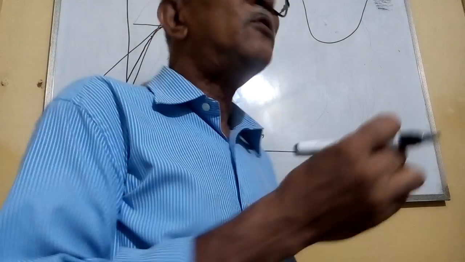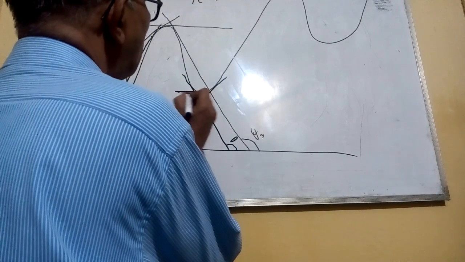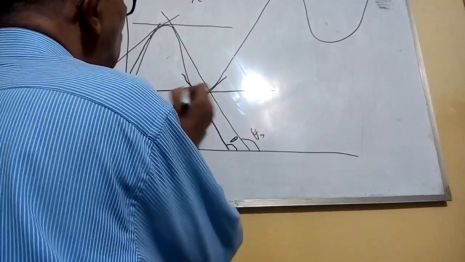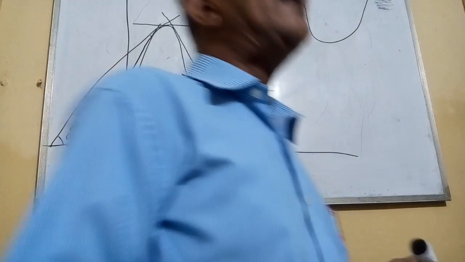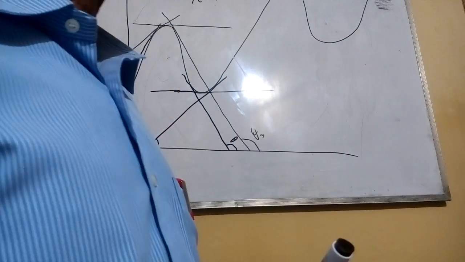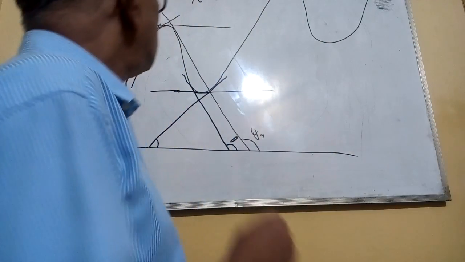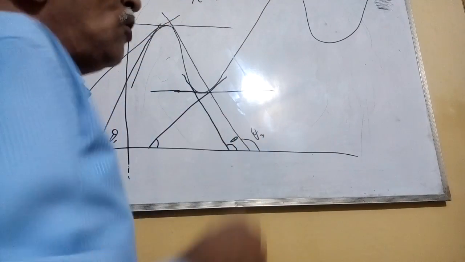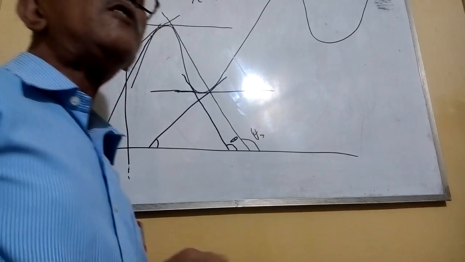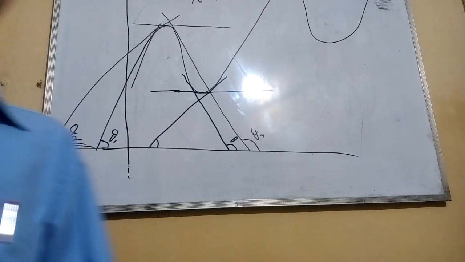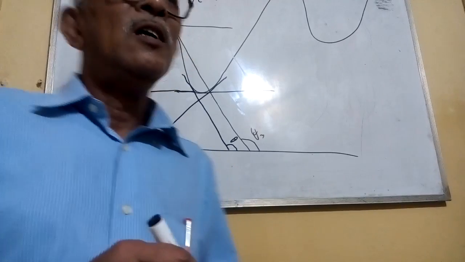Here also some serious change takes place, and we will find in between some point where the tangent will be parallel to the x-axis. That means theta is 0 and tan theta is 0. That means dy/dx is 0 and the rate of change is 0. There is no rate of change. So in this way, there will be certain points where dy/dx is 0. These points are generally known as critical points or turning points. A turning takes place in the function.